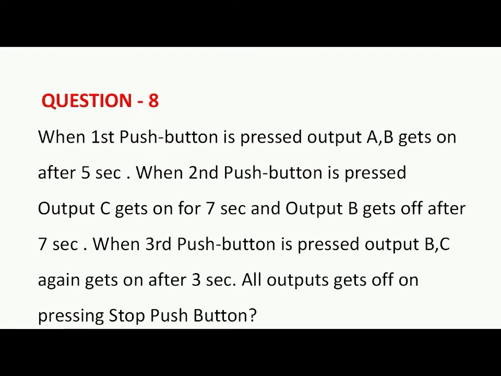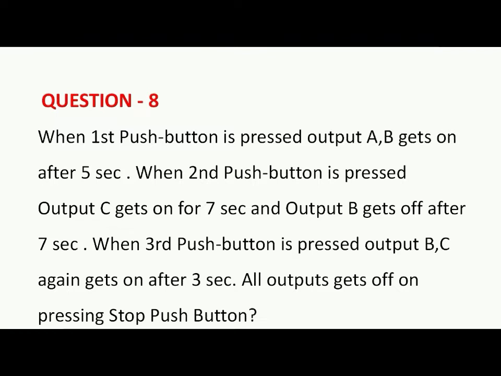The question is, when first push button is pressed, output A, B gets on. After 5 seconds, when second push button is pressed, output C gets on for 7 seconds and output B gets off after 7 seconds. When third push button is pressed, output BC again gets on after 3 seconds. All outputs get off on pressing stop push button. So this is a big question. We will cover it part by part.